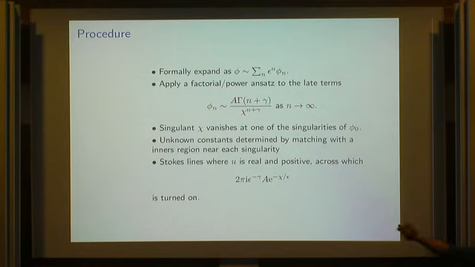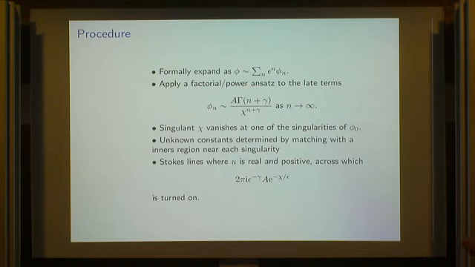Because when I make this ansatz for large n, I'm going to get an eikonal equation for chi, known as the singulant, and I'm going to get an amplitude equation for the A, which is almost the same as the WKB equation. There are going to be a few unknown constants, and you'd get those constants by matching locally near the singularity. Often you can get almost all the way without knowing those constants exactly. So sometimes they're important and sometimes they're not. But if you really want them, then you do have to do the local analysis near the singularity.